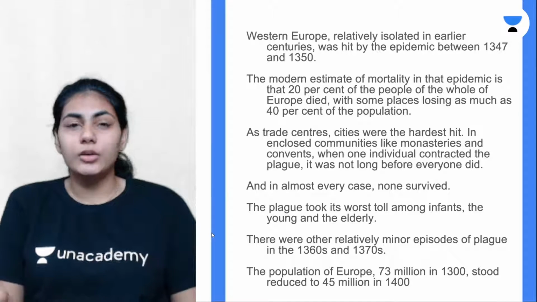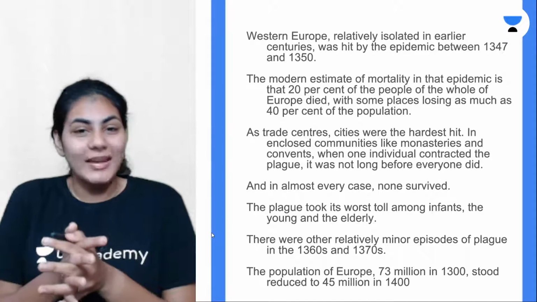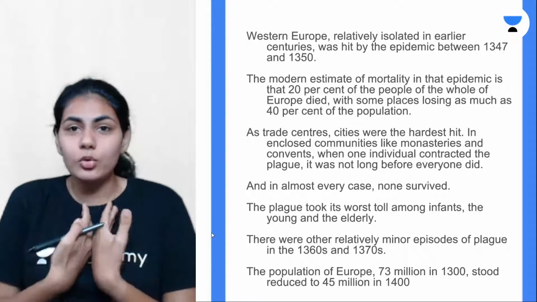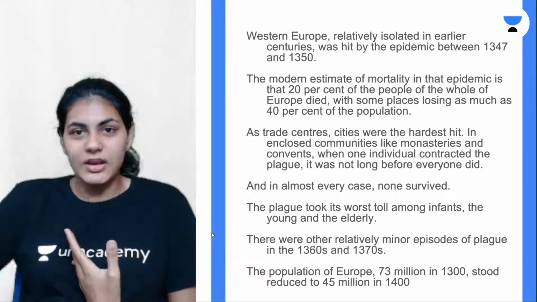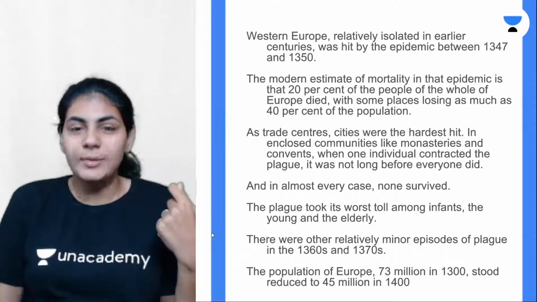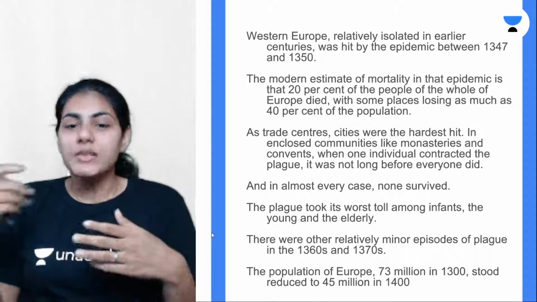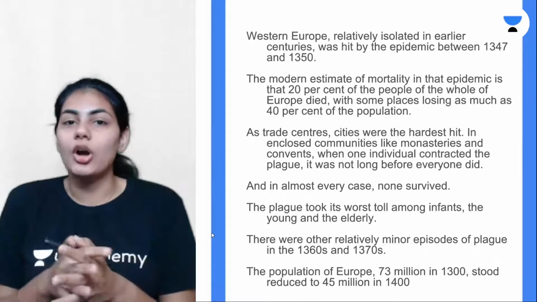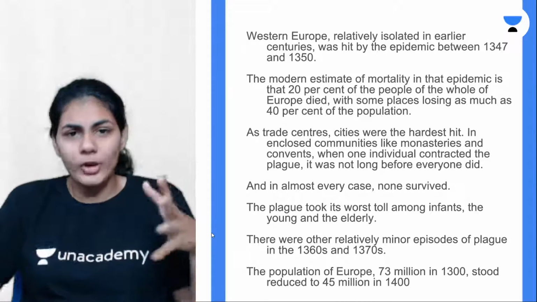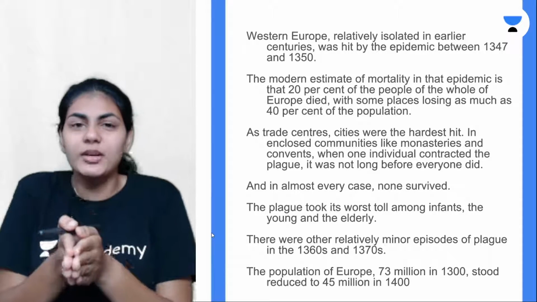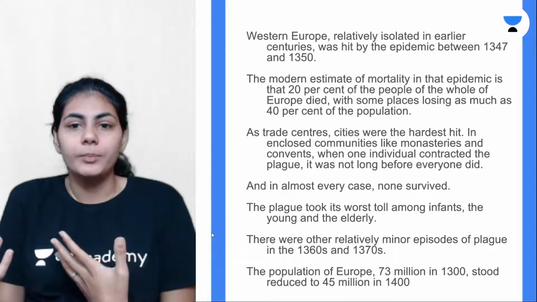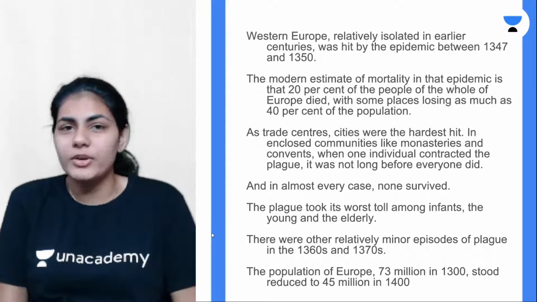Especially in closed spaces, for example monasteries and convents. The same point I was mentioning, right? Let's say I'm in a closed environment, anybody surrounding me would obviously get the plague within no time. So that's what was happening in the monasteries and convents as well, because they're closed spaces. People usually don't move from one place to another. They are all settled in one region, like in one room. Because of that the plague started spreading very quickly. Almost everyone used to die, whoever used to get it.